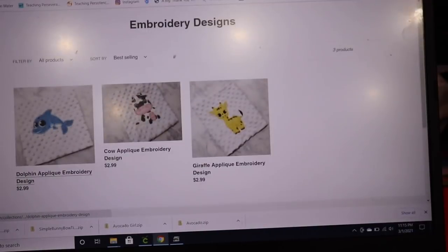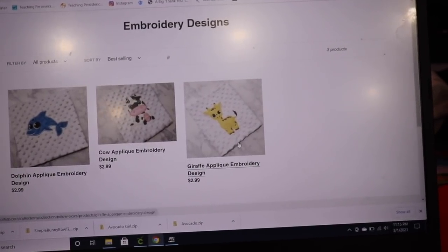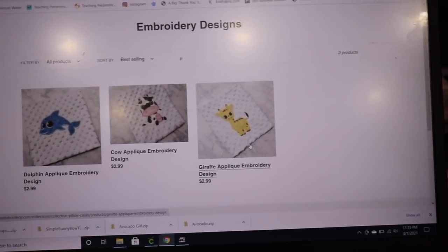And when you click on that, you can see the current ones we have right now. We have a ton that we need to list. It's just, I haven't had time to sit down and list more items.